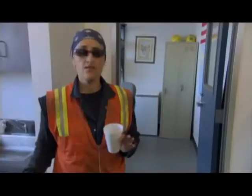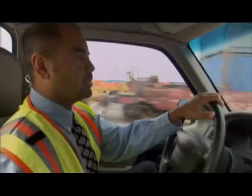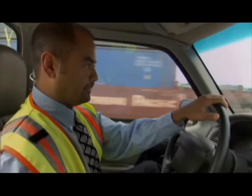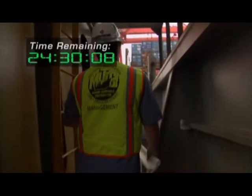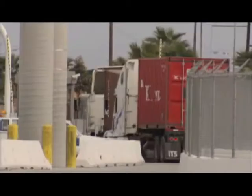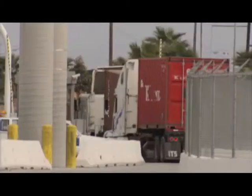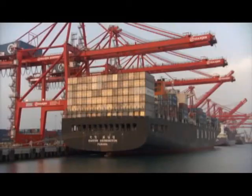By lunchtime, Rocky and the gang have loaded only half the day's quota. Rail superintendent Tony Castaneda is worried. After lunch, we will finish loading this train and load the second train for the Burlington Northern Santa Fe, so we're really up against the gun. Back on board the Hanjin Washington, superintendent Jeff has his own worries. His crew has been working as fast as safely possible, but with less than 25 hours to go, he's behind schedule. It's going to be a really rough finish — it's going to be tight.